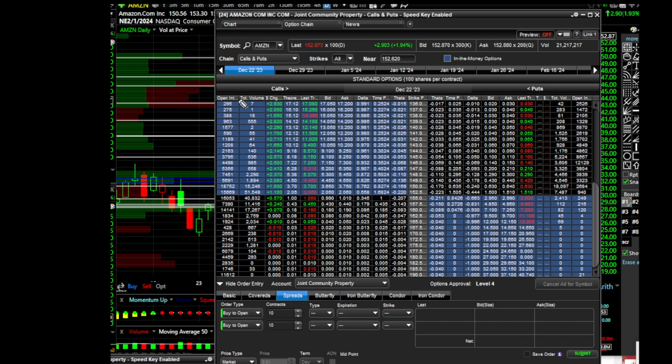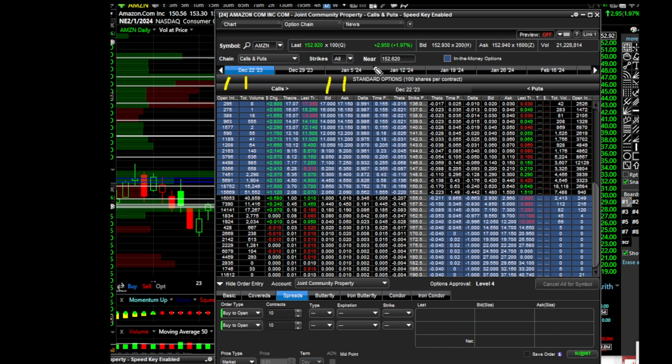So, open interest, total volume, you get that. Now, the bid-ask, we're just going to go through the bid-ask right here. Just so you know, one of the things that happens, and it's so hard for me to trade in the mornings, is you get these bid-ask spreads.